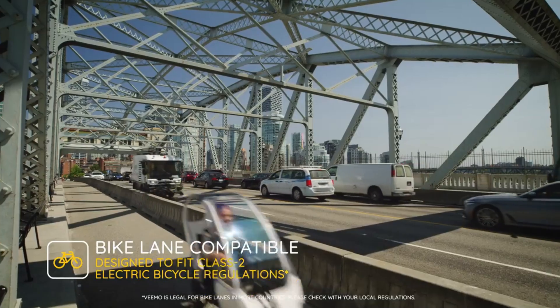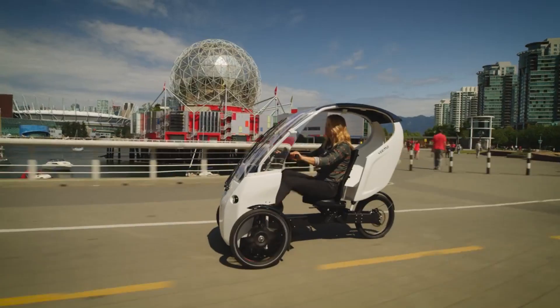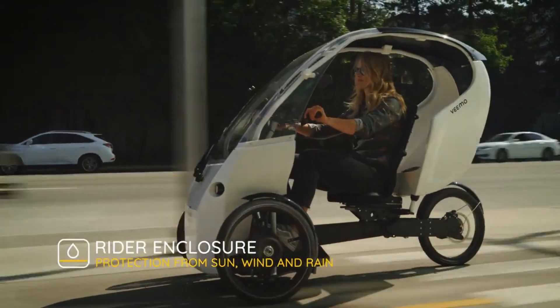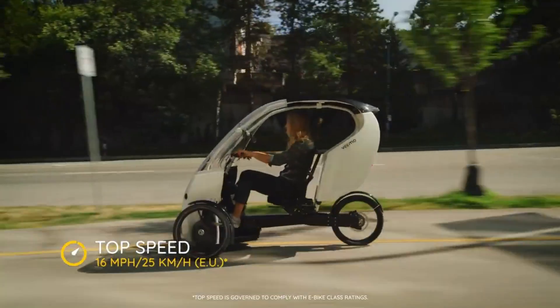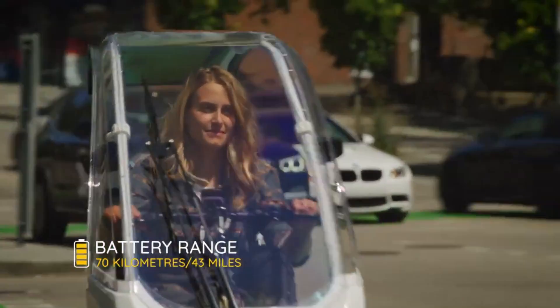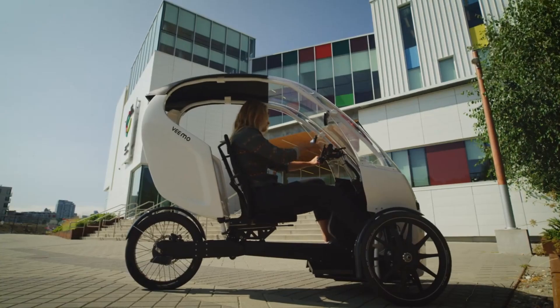You can use Vimosee for a variety of purposes like commuting, running errands, or exploring the city limits. It has a maximum speed of 32 kilometers per hour, a range of up to 70 kilometers, and a payload capacity of 60 liters. Hydraulic brakes, LED lighting, and a windshield wiper come standard on this vehicle.